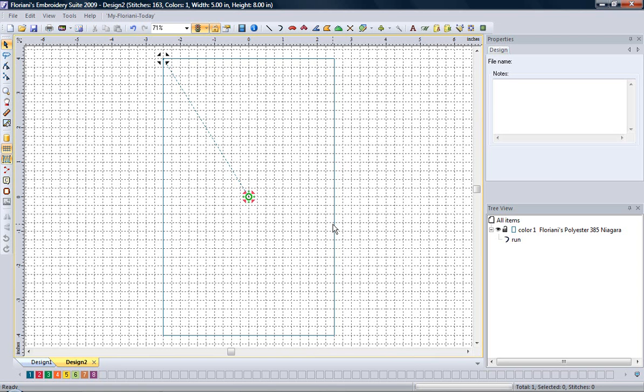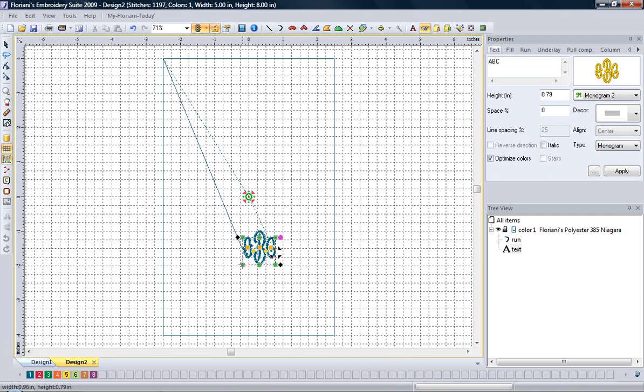So now we're going to add a monogram to our bag. I want you to come up to the M on the top right hand side of your top toolbar, and I want you to left mouse click on it. Come down just anywhere on the bottom of your screen and left mouse click. It's automatically going to put whichever alphabet you had last, and it's going to put a letter down here on your screen.